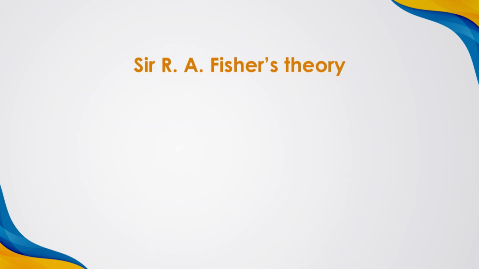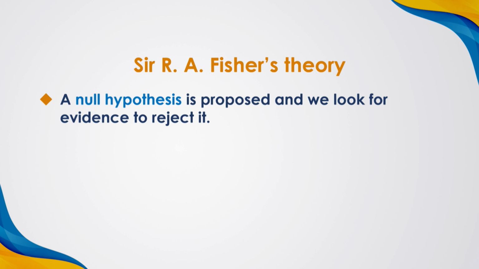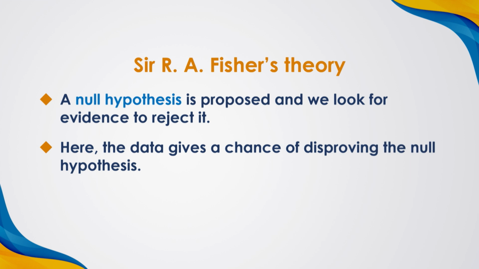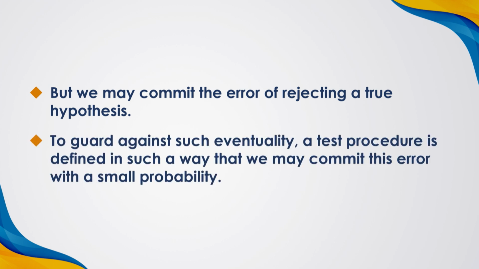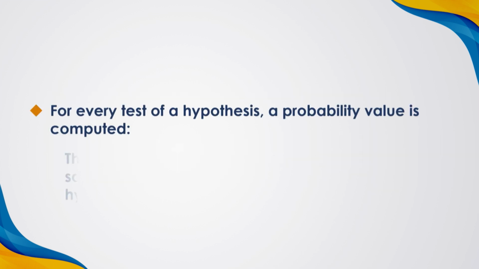Sir R. A. Fisher's theory: a null hypothesis is proposed and we look for evidence to reject it. Here the data gives a chance of disproving the null hypothesis. A hypothesis is rejected if there exists sufficient evidence against it, but we may commit the error of rejecting a true hypothesis. To guard against such an eventuality, a test procedure is defined in such a way that we may commit this error with a small probability.